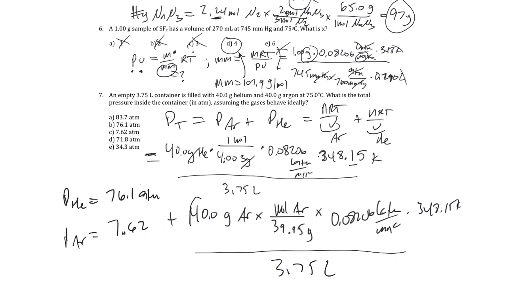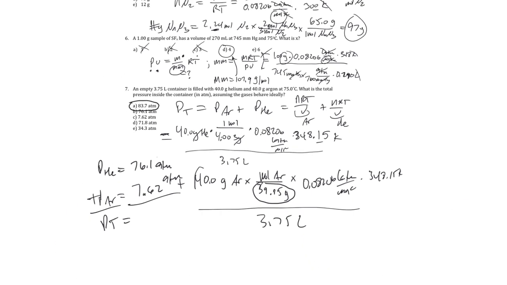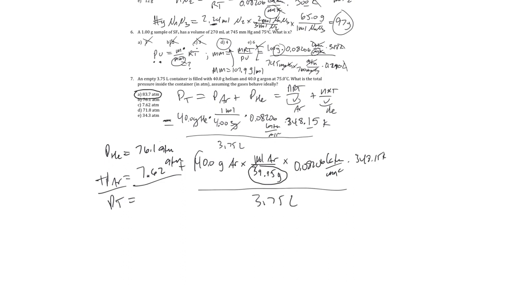So we got about a factor of 10 less moles of the argon because of its higher molar mass. So 7.62 ATM. Just add the two together. The total pressure is just the sum of the two. 83.7. There we go. Must have been at least pretty close on the molar mass of argon for this problem here. Okay, so those are the solutions to quiz 44.